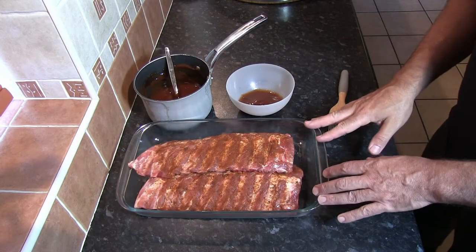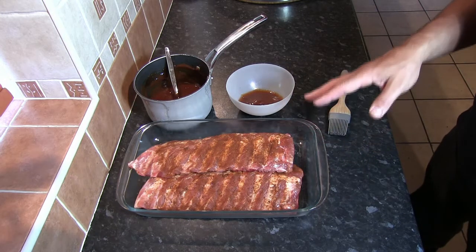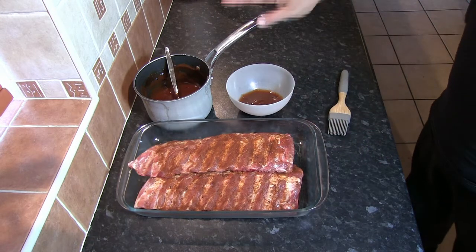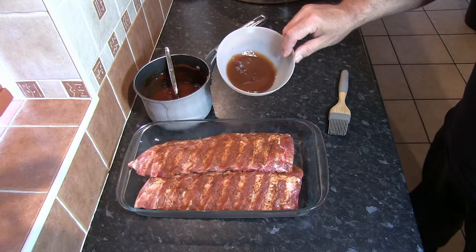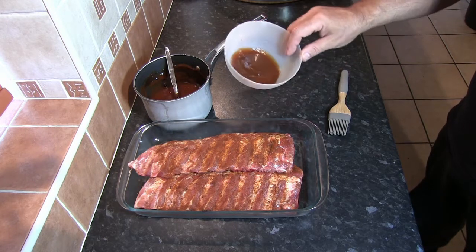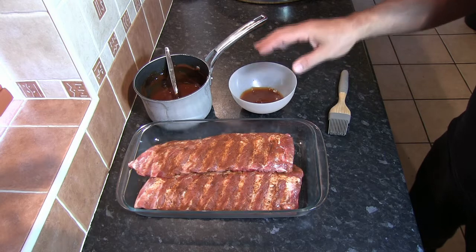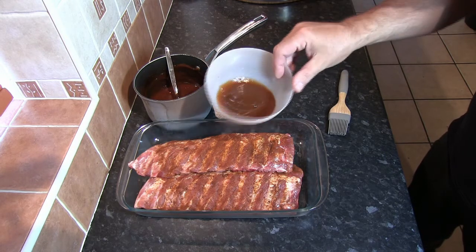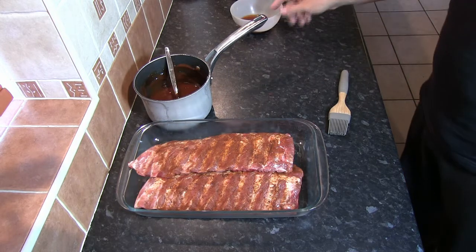Okay, so the ribs have now been sat in the fridge for about 2 hours. Those spices have started to penetrate into the meat. We have our glaze and we've separated some of the glaze out. So this part of the glaze will be used to actually glaze the ribs just before we serve them. So we want that to be nice and fresh.